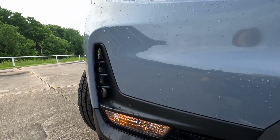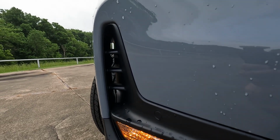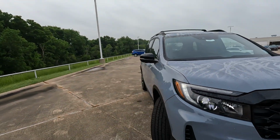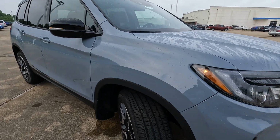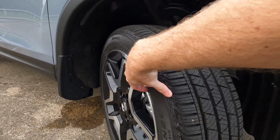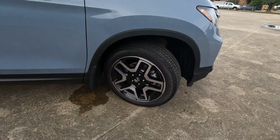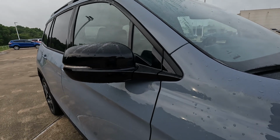And then we're going to also have the air curtain right here that allows air to flow through the front end. As you can see, that's going to help improve gas mileage. And like I said earlier, all-wheel drive is what we have. What about tire size? The width is going to be 265. We're going to have a 45 series sidewall, and all of that is going to be wrapped around a 20-inch wheel. The gloss black mirror caps definitely help this model to stand out.